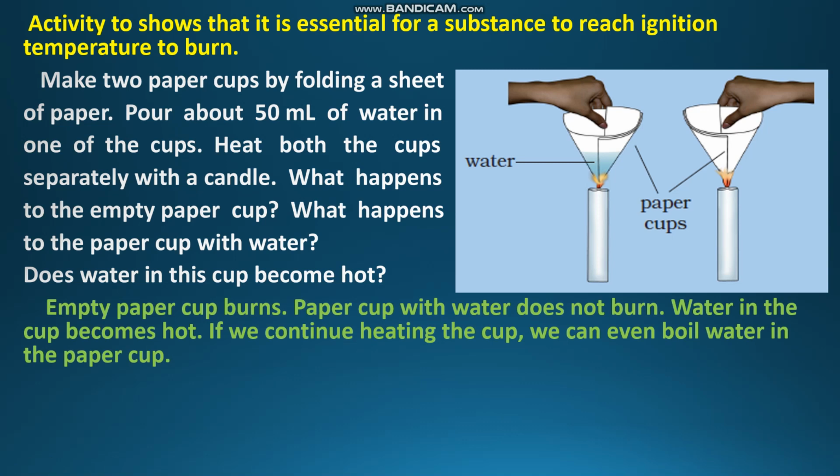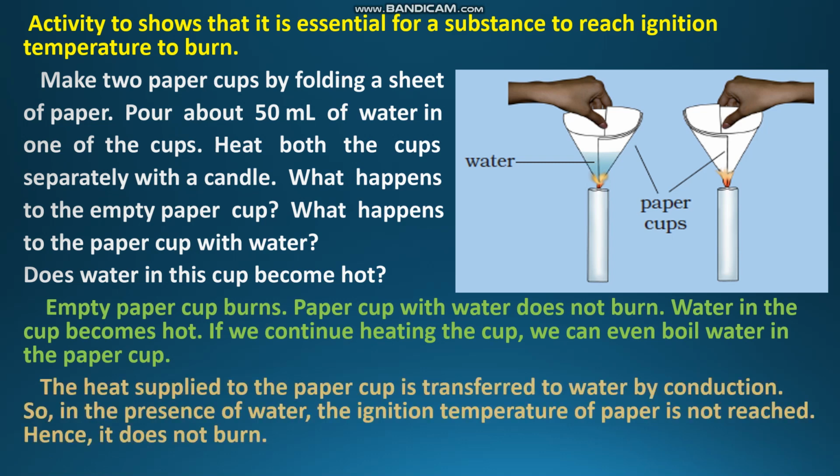So the empty paper cup burns. The paper cup with water does not burn. The water in the cup becomes hot. If we continue heating the cup, we can even boil water in the paper cup. What is the reason here? The heat supplied to the paper cup is transferred to the water by conduction. So, in the presence of water, the ignition temperature of paper is not reached. Hence, it does not burn.